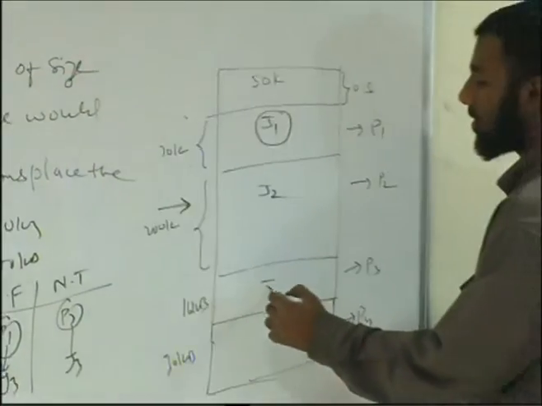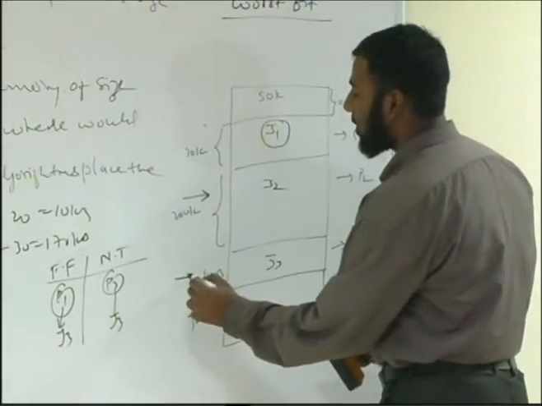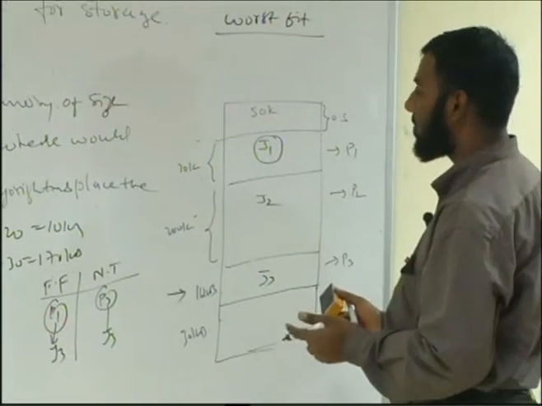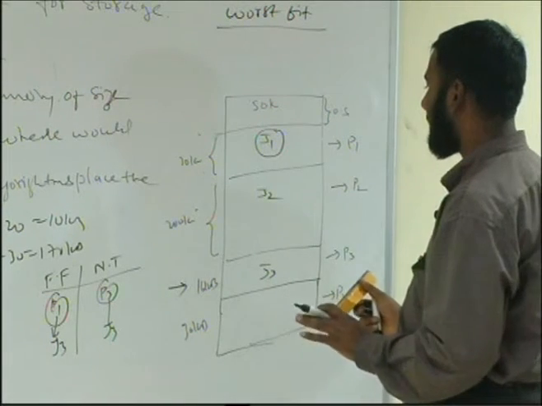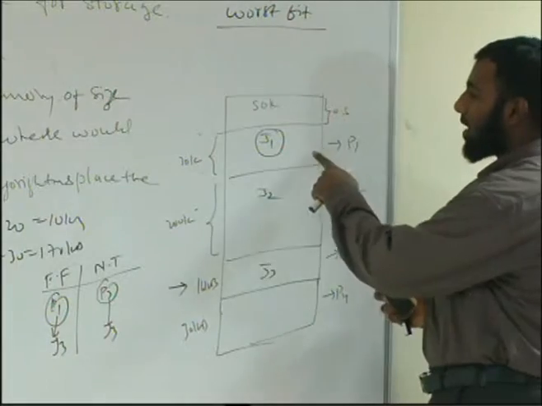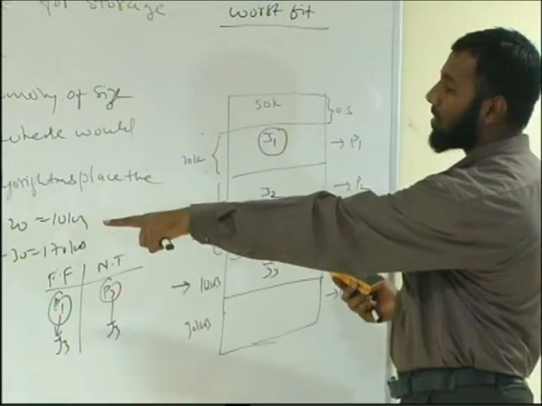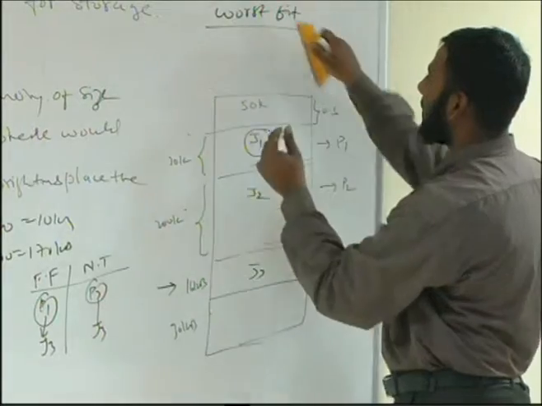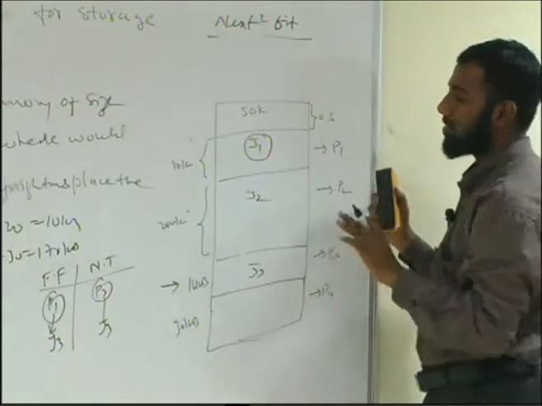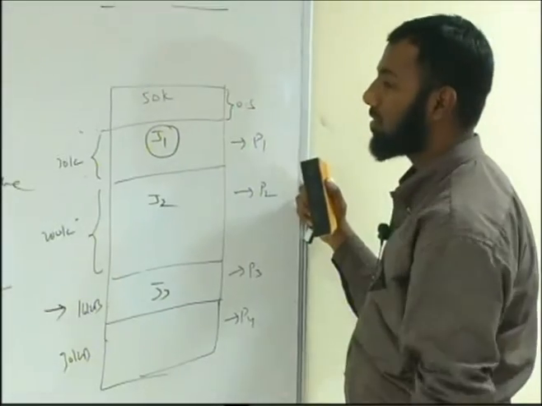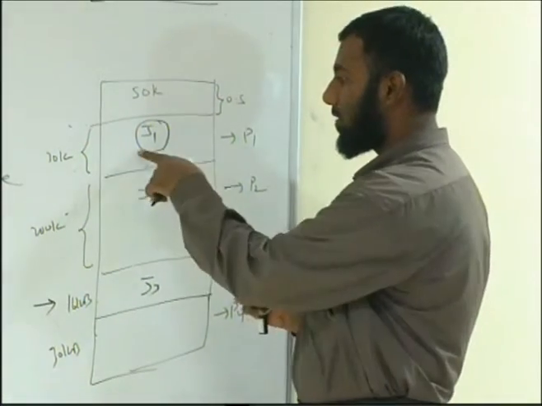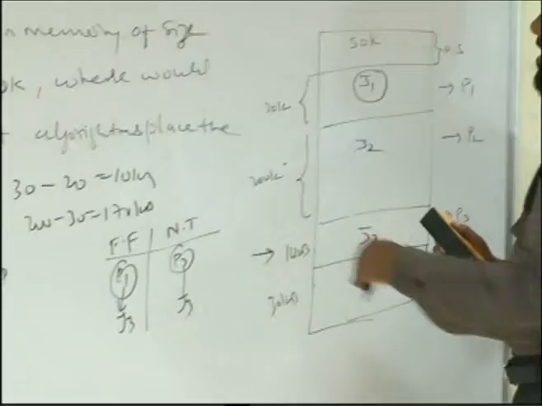Of course, for job 3, the pointer will now be pointing here. Then again comes job J4, and again it is not possible to accommodate. Now when you see the first fit and next fit algorithms, both give us the same output here, because the starting point for both of them was the same. But when I take the assumption that it is empty, then it gives us a different scenario.